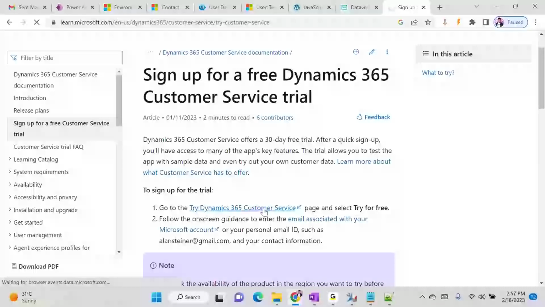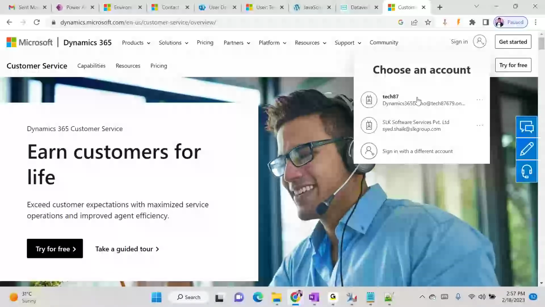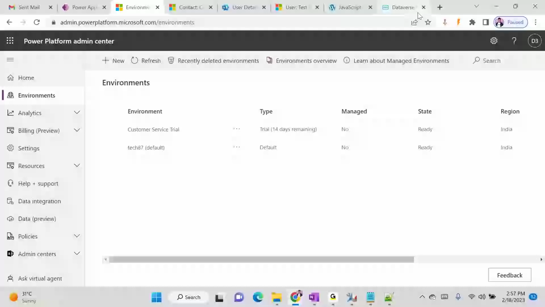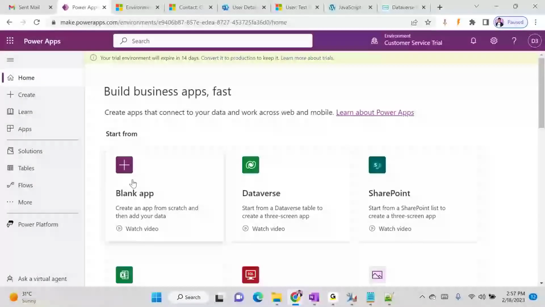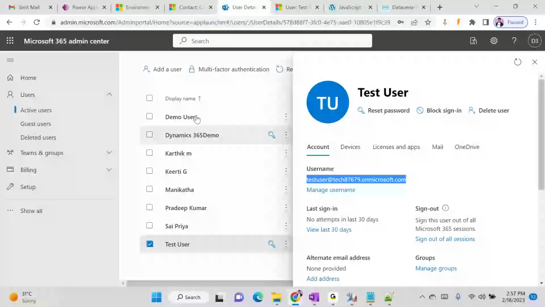So in a single instance, I have created two CRMs, one for sales, one for customer service. Here I use this login, and in this CRM itself the customer service instance has been installed. You got it right? I have created this environment. With this login user, I used the same login to create the customer service trial. That's why you can see the old users here.